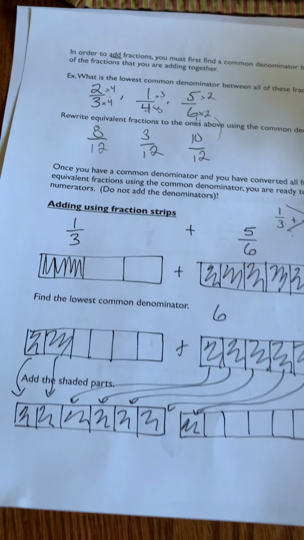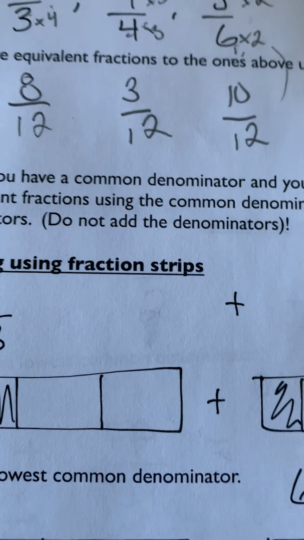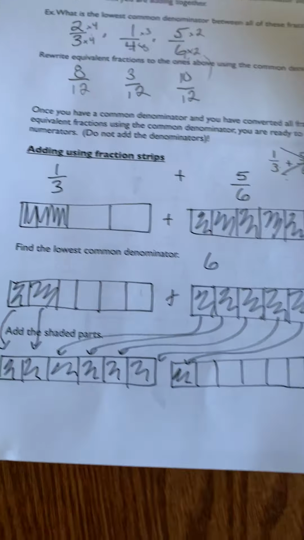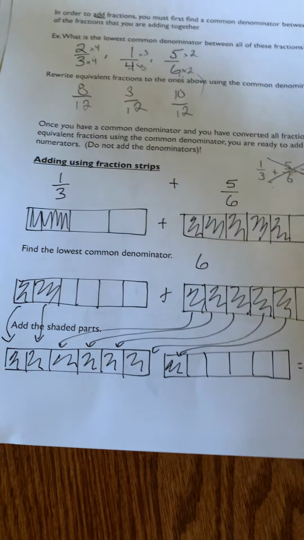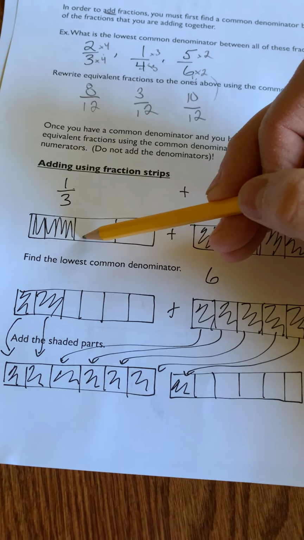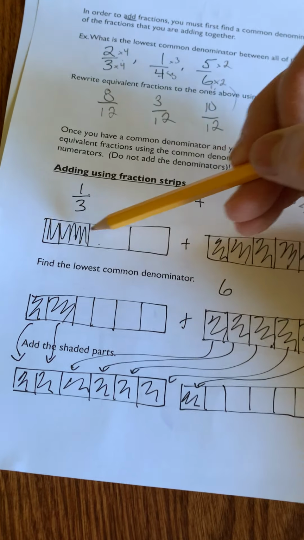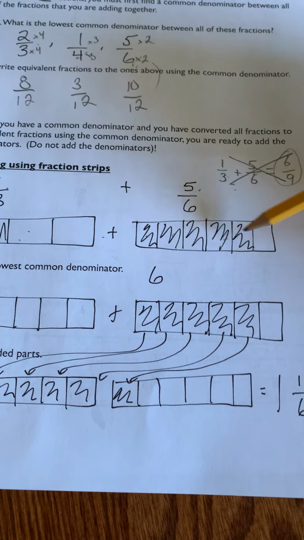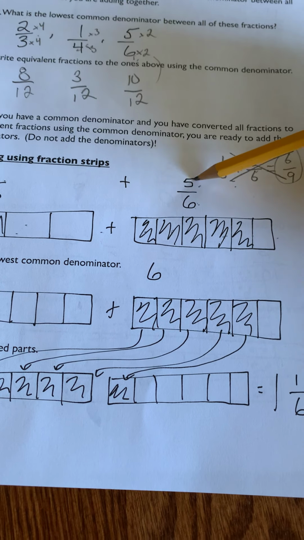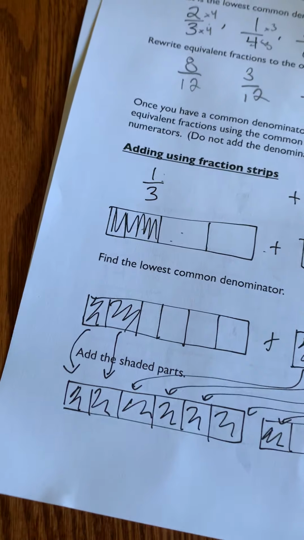So fortunately or unfortunately, we are starting with some fraction strips. If you take a look at this, we're keeping it relatively simple because you don't have the fraction strips at home to work with anyway. So we drew 1/3 as a fraction strip. Notice I've cut it into 3 pieces. I've got 5/6. I cut it also into 6 pieces because that's what the bottom said. And I colored in 5. Here I colored in 1.